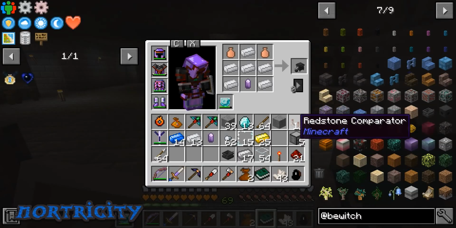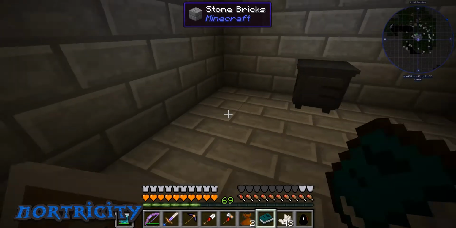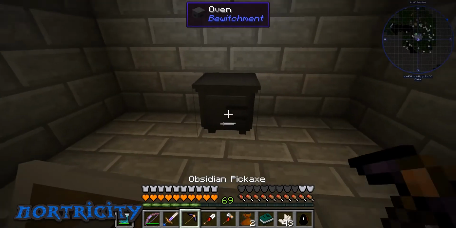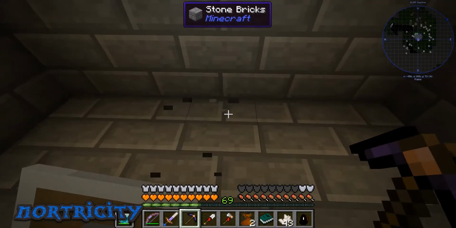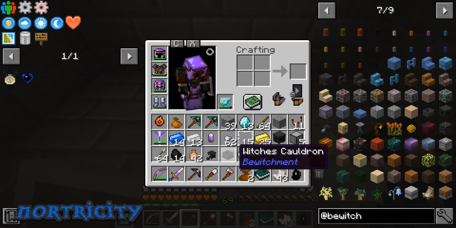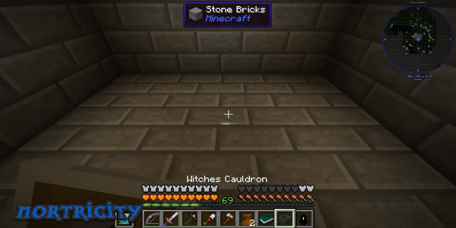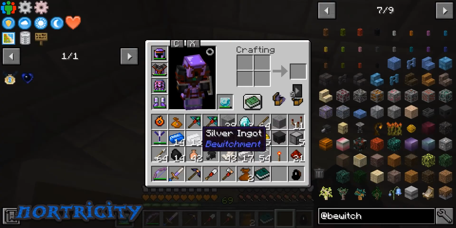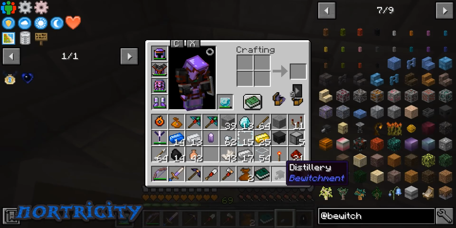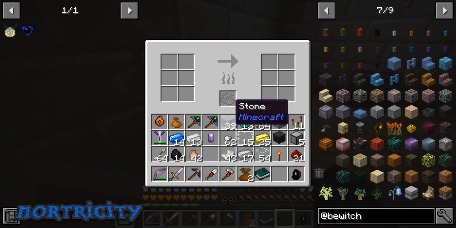Distillery. Sweet. Alright, so we got the distillery, we got the cauldron. We're going to pick up the oven because I don't want it right in the middle. I think we're going to put the witch's cauldron smack dab in the middle, which means we'll have to put like a flame underneath it, which is not going to be a problem. The distillery, we'll put it right here. That looks interesting. So you got flame right here, and this.